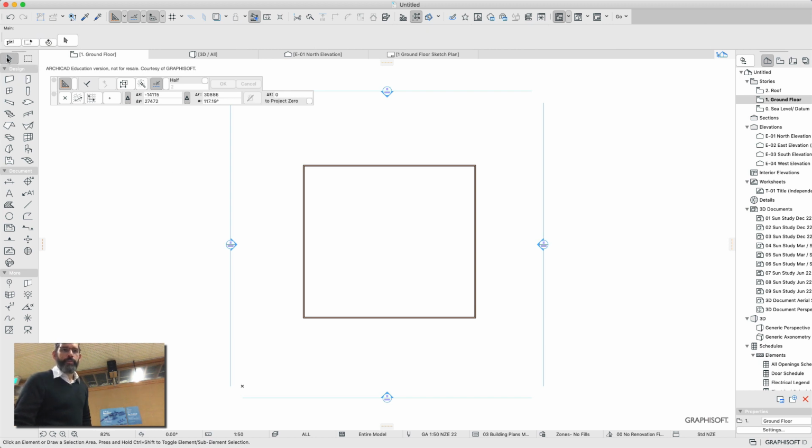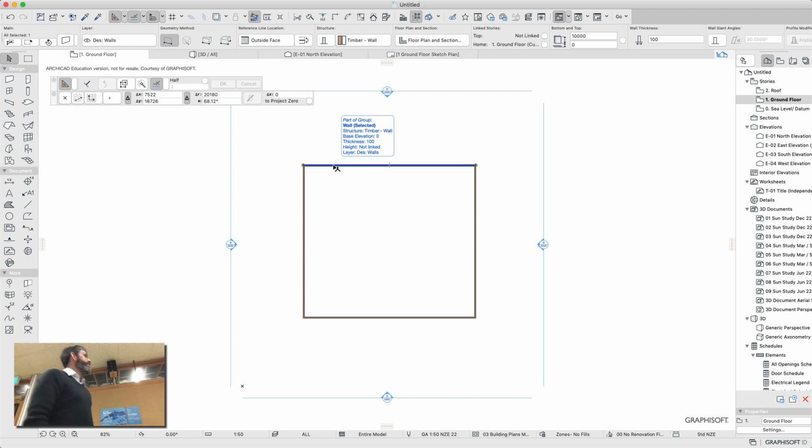Now, remember before, this is a little bit inconvenient because when I select these walls, I only select the one wall, but I actually draw all those walls in one fell swoop. There's actually a setting, for some reason it's off by default, I don't know why. And this is why I got you to pull up this control box. There's a little thing there that has enable and suspend groupings.